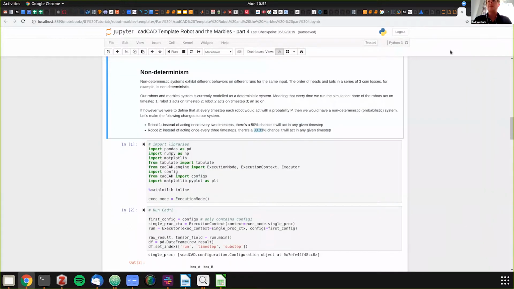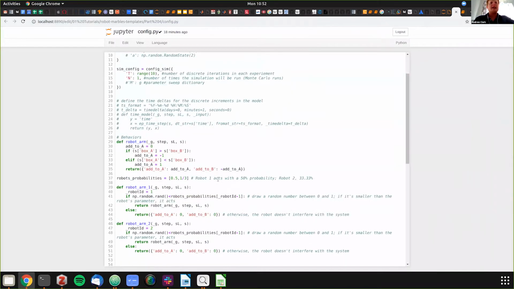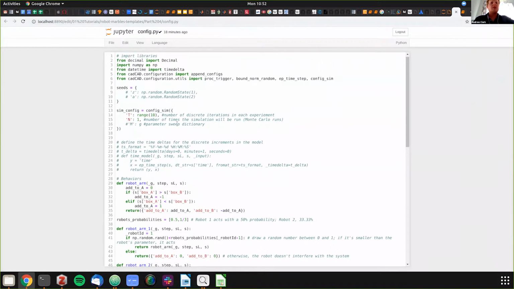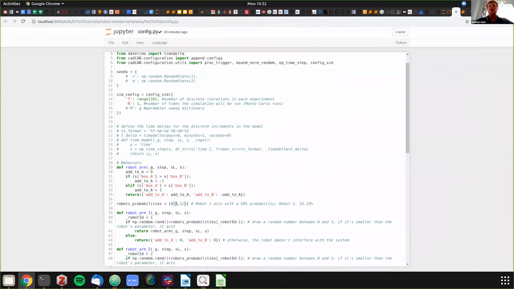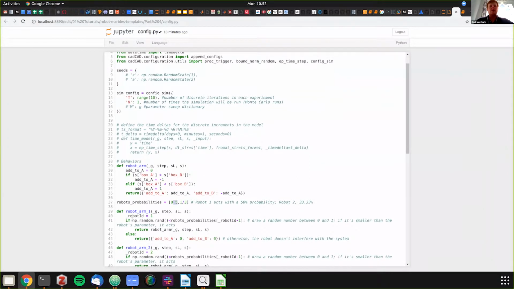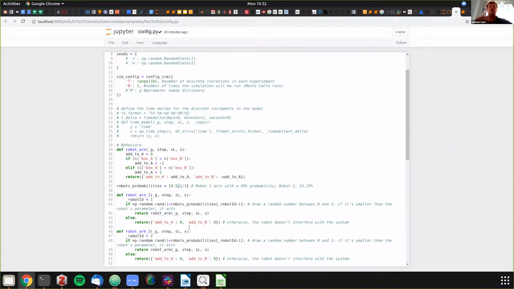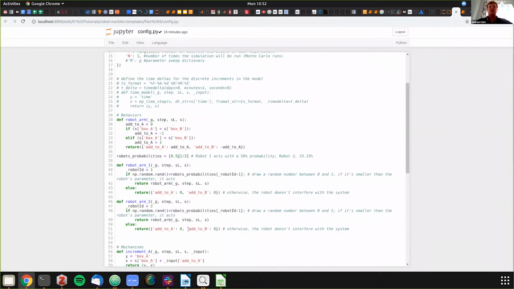So before we run that, let's pop under the hood to our configuration file and see what's going on here. What we're adding here are some probabilities. Instead of every 2 and every 3 like last time, here we're adding probability. We're adding numpy random. This is a uniform distribution from 0 to 1, so every time you run this, it's slightly different. And we're checking whether the robot probability is greater than that for each of these, using the first part of the list with the second part of the list here. So we're adding that randomness of when it's going to operate or not.